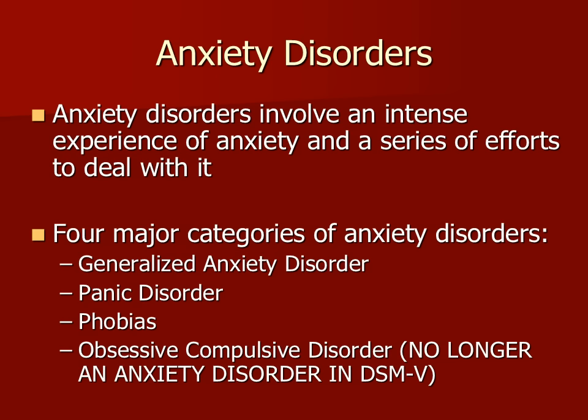But the other disorders listed under that umbrella are still there, and those are generalized anxiety disorders, panic disorders, and phobias. What we're going to do in today's class is break down these three different types and also discuss one that was in the DSM-4's version of anxiety disorders, and that's obsessive compulsive disorder. And I'll explain why some people still pair it up with these, even though there is a recognition that there is a slight difference between obsessive compulsive disorder and these other types of anxiety disorders that are out there.